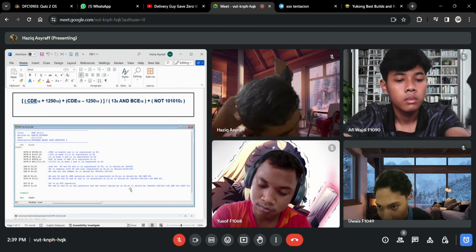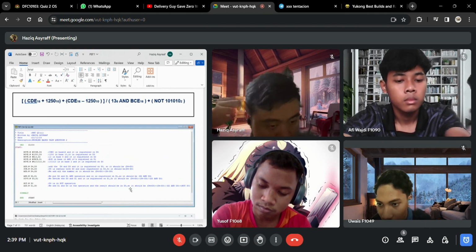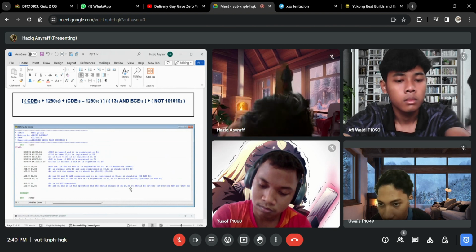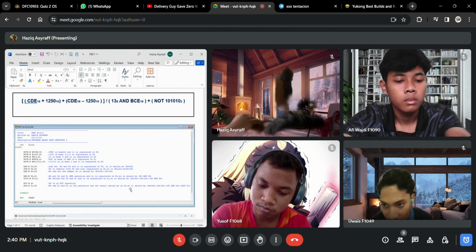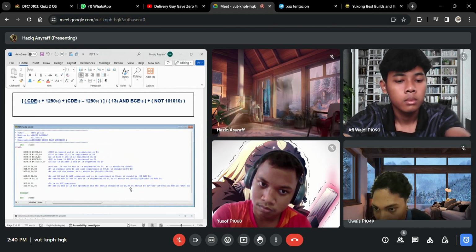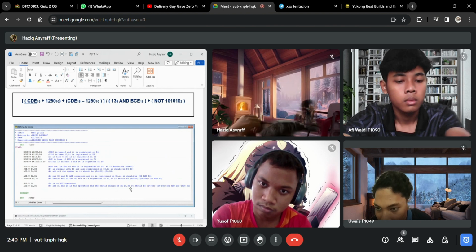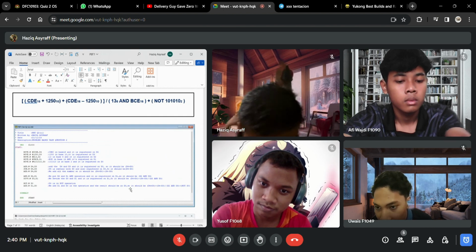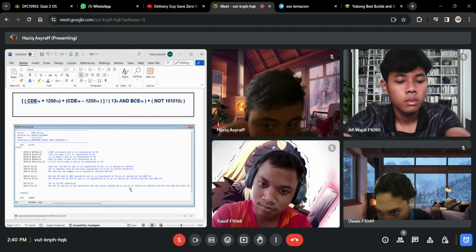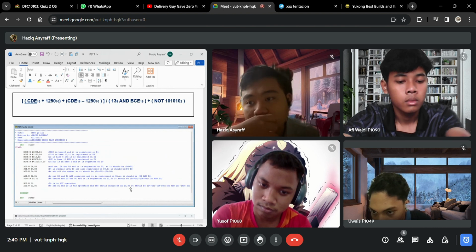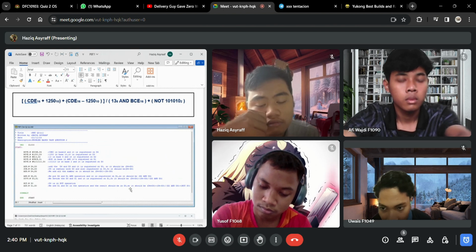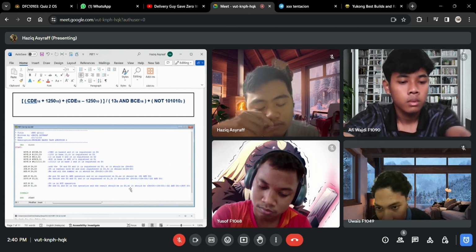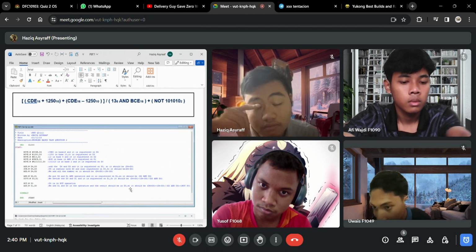Move.w hashtag @13 D2. 13 in base 8 is registered in D2. Move.w $BCE D1, variable D1, BCE in base 16 because it is hexadecimal, and it's registered in D1. Move.w hashtag percentage 101010 to D0, which 101010 is in base 2 and is registered in D0, which is in binary.